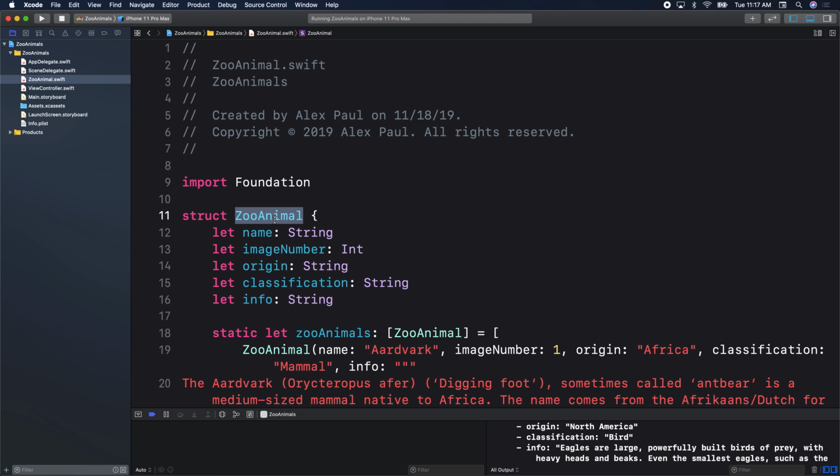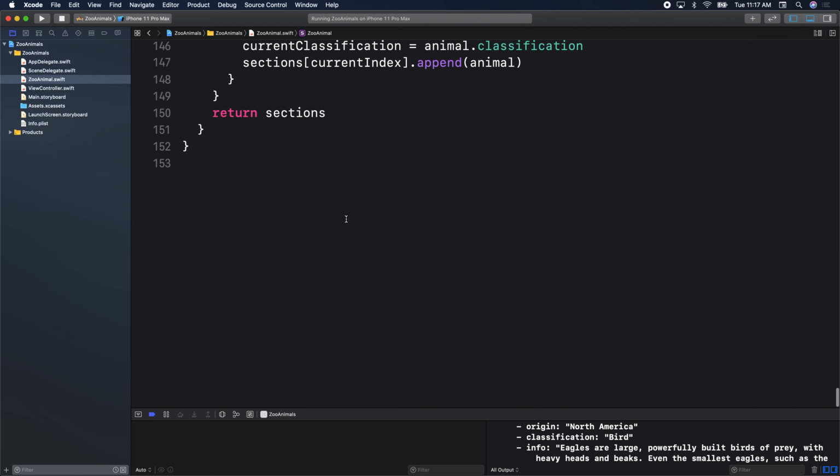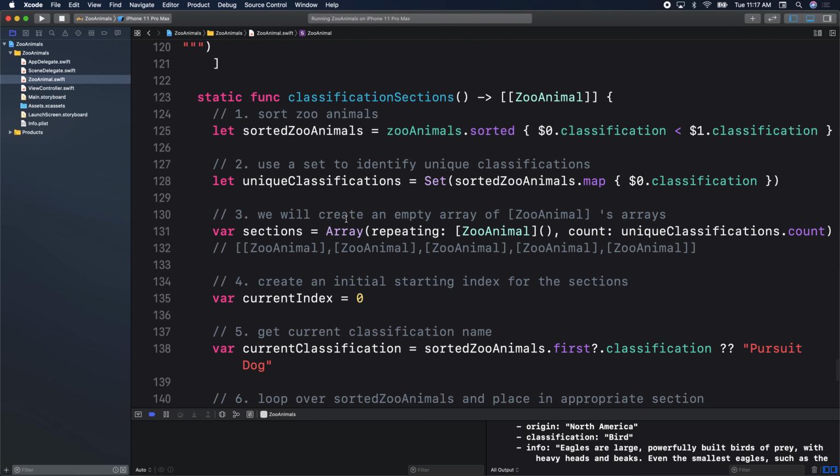So you're saying this is the best way to go about what I'm asking you to do? Yes. Okay. Because right there, there's a decoupling. You decouple the view controller and the model, right? You don't want to hard code it, just say this is going to be that. No hard coding with sections there. I could add more classifications later, and our code holds. I could add, for example, 5 more classifications in the model, in that particular zoo animals here. It won't break anything, because we haven't hard coded anything in this particular function. There's no return 5, there's no if an amphibian equal to whatever. There's nothing like that. Cool? So it's very dynamic. Cool?